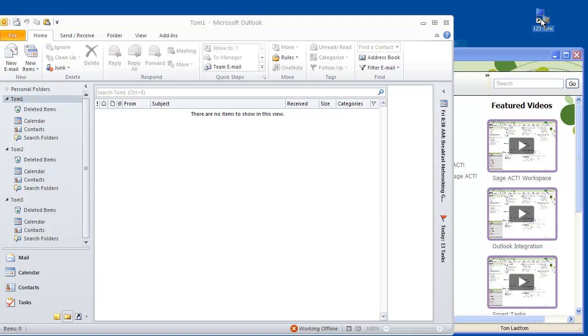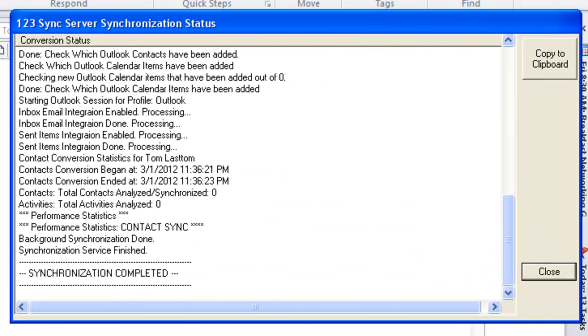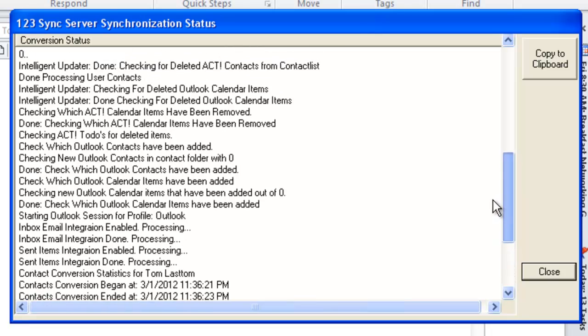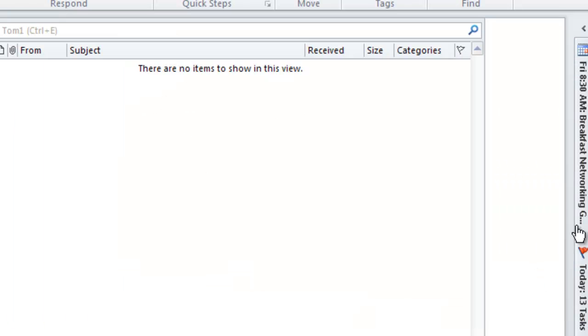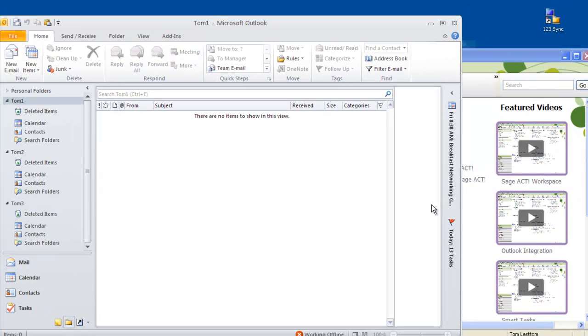So in order to sync, we just double click on here, and 123sync will sync. We can actually look and see what happens if we get any errors, anything like that, and we just close it. So now it's synced. In the background, you wouldn't get this prompt, but it will just disappear. We just set it up with the interactive and the -p, so you can actually get the prompt.